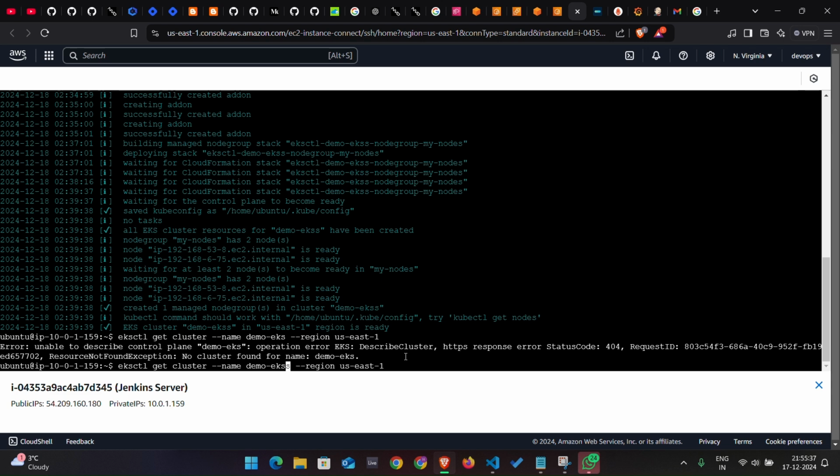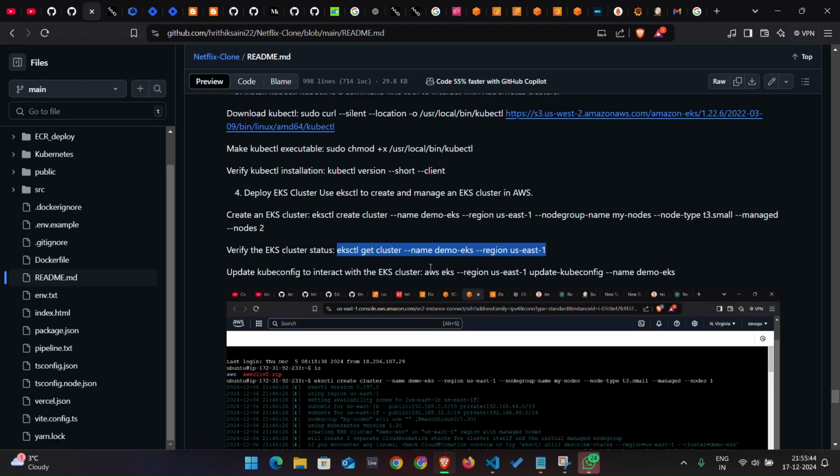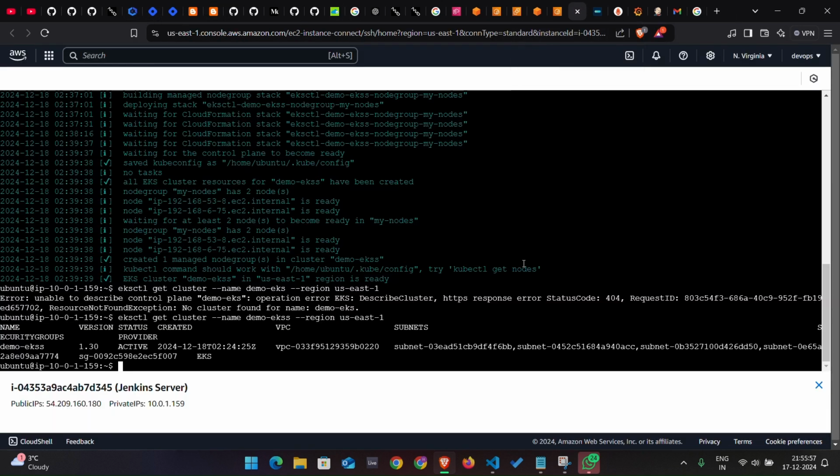The cluster name has one more E. So as you can see, here is our cluster, and now we have to update the kubeconfig file so that we can access this cluster using kubectl. So we will just copy the command and go out here and then just paste it.